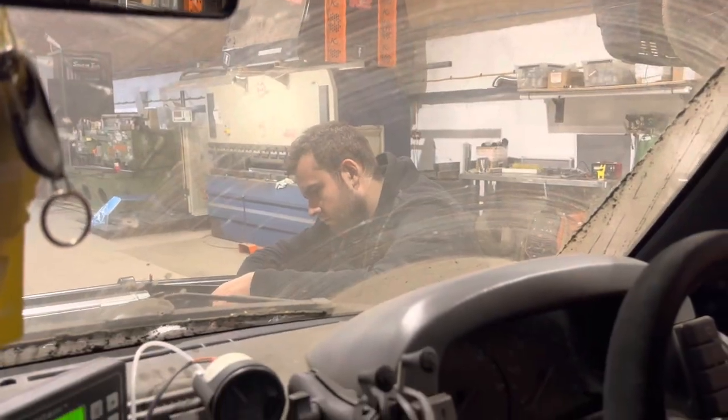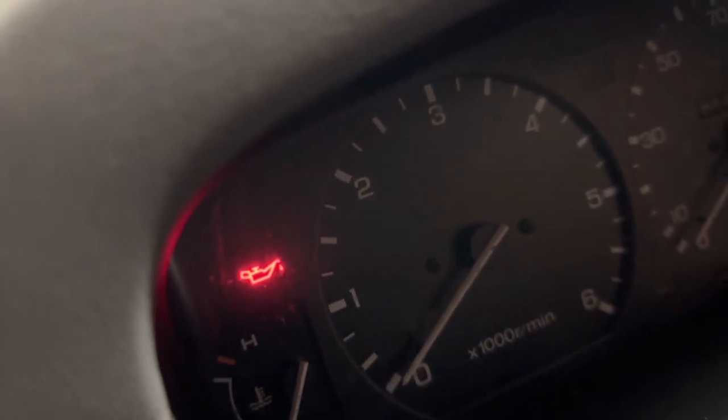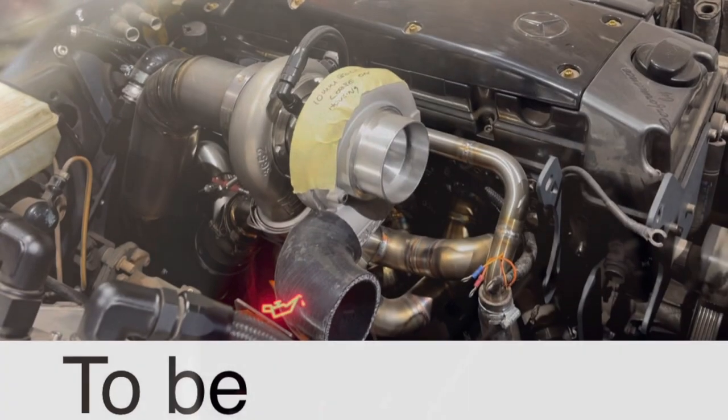Two years of non-running. Trying to get the oil light to go out, so we've just got the stop solenoid on, so it won't fire up.